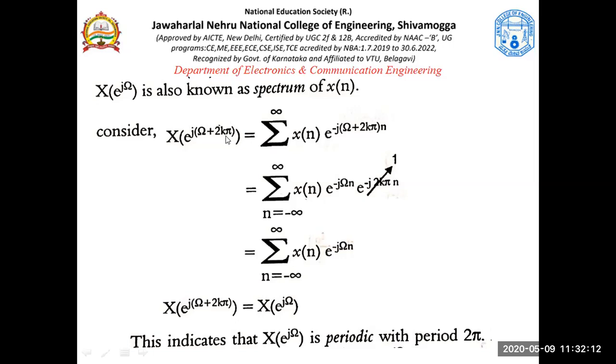Okay. So after adding 2 pi k, since we are getting the same signal back, k is an integer. You just bring any integer to k. 2 pi into 1, 2 pi into 2, 2 pi into 3. Anything you do, it will give me back the same spectrum. That's why we say this spectrum here is periodic with fundamental period 2 pi. Understand that?